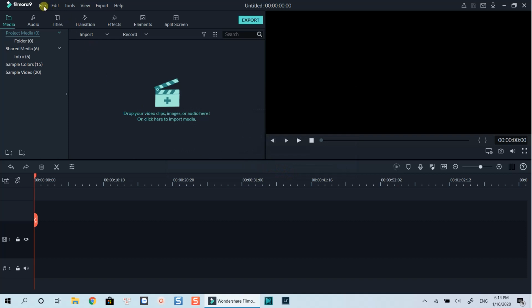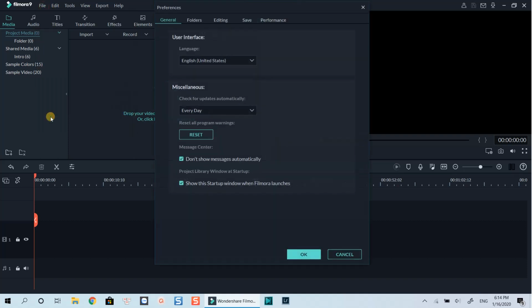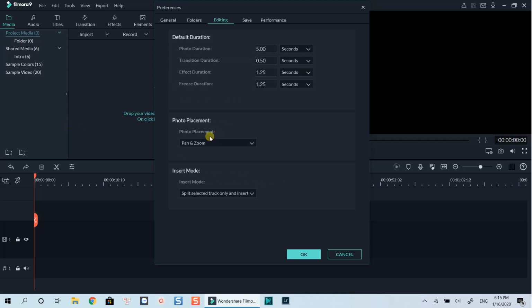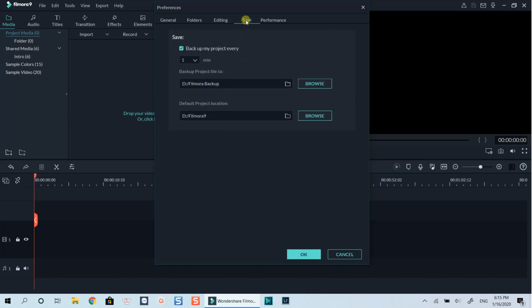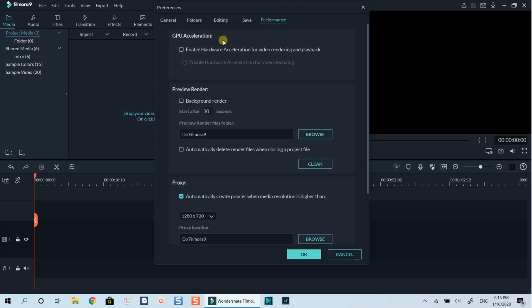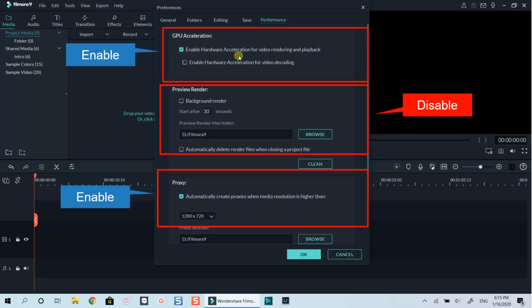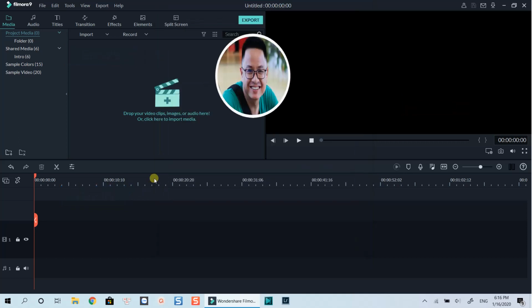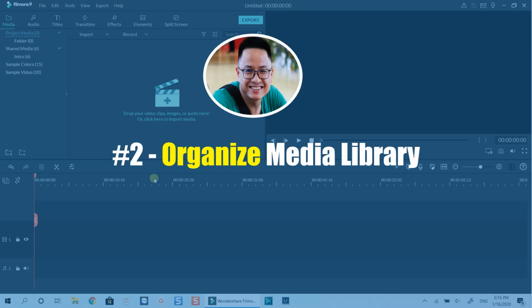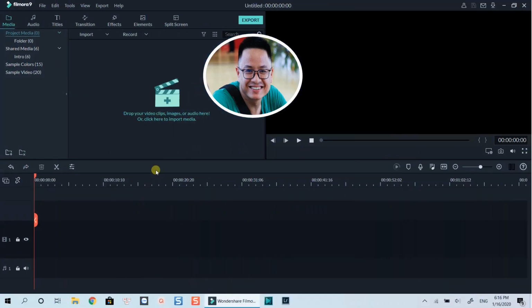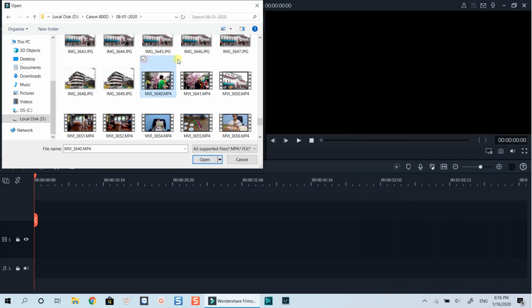Another important setting is the Preferences tab in the same File menu. Here you need to check if your project auto-saving option is enabled or not. It's highly recommended to have auto-save time at 1 minute for every project you're working with, as the editor may crash unexpectedly anytime. Make sure you double-check this Performance tab and enable the GPU acceleration option at this area, as well as creating proxies for previewing smoothly while editing videos. The background auto-rendering option should be disabled, as it will cause laggy issues. Now you can start importing your media files into the library for editing.